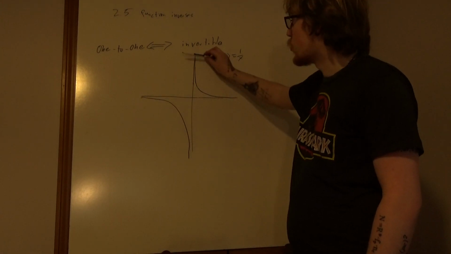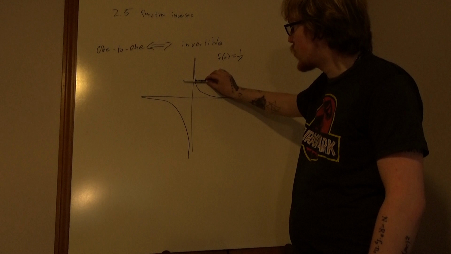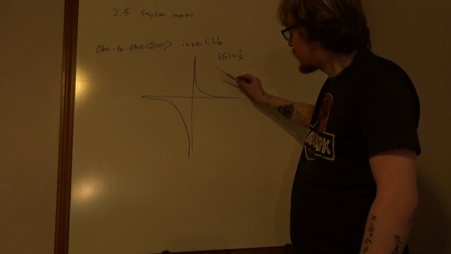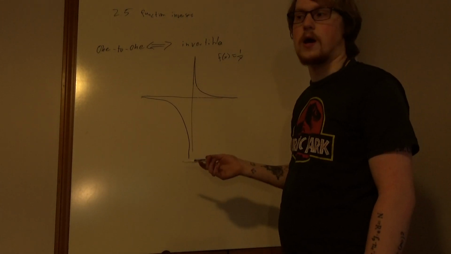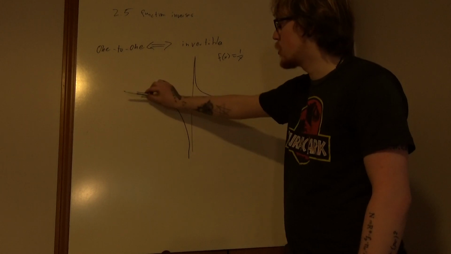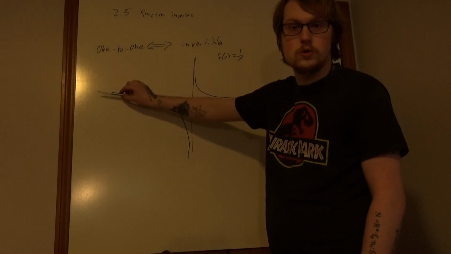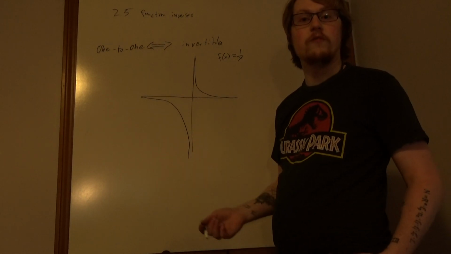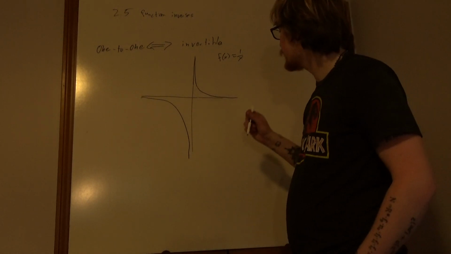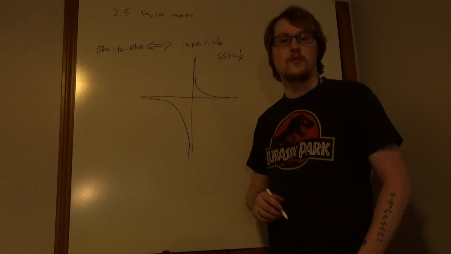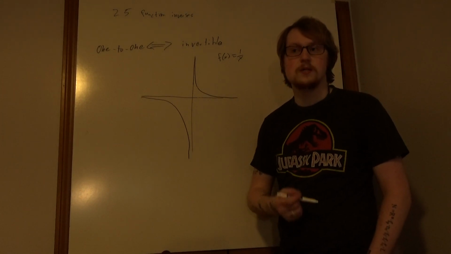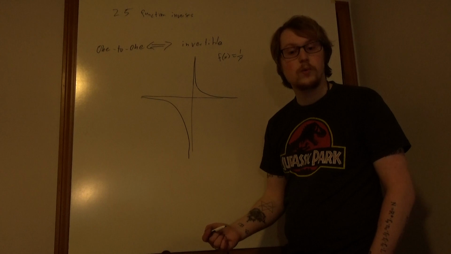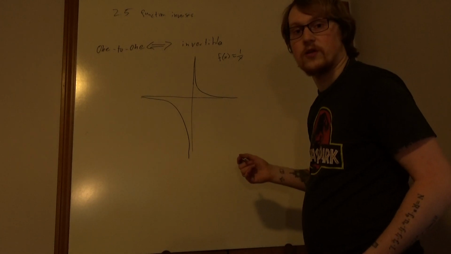We can also check the horizontal line test, and we see 1 point, 1 point, 1 point, and for exactly the same reasoning as a vertical line, it gets closer and closer to having these two trends be on the same horizontal line, but they never will because that would involve infinities, which we know aren't numbers. So this does pass the vertical and does pass the horizontal line tests, and so it should be one-to-one. Let's check again using the definition.